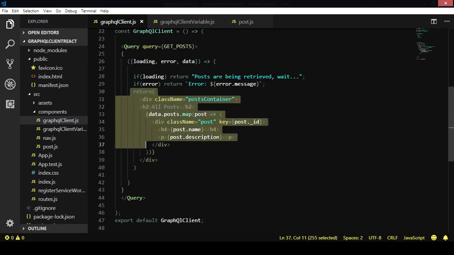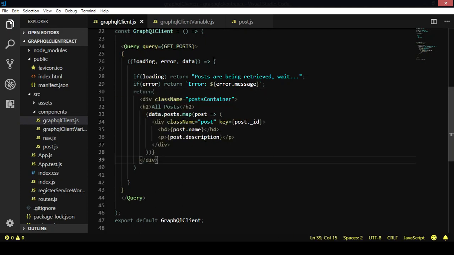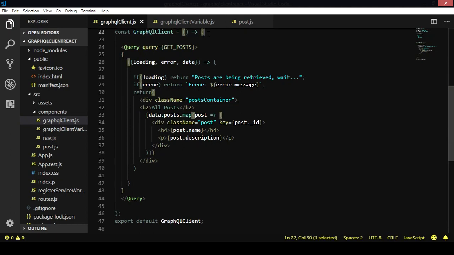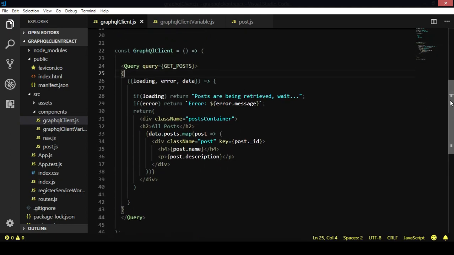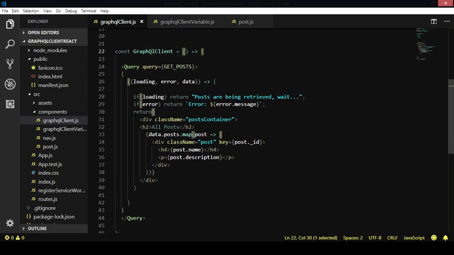Okay, and now you can return. Remember that if we set this parenthesis, what we mean is render what I'm going to return. Don't wait for anything else, just render.